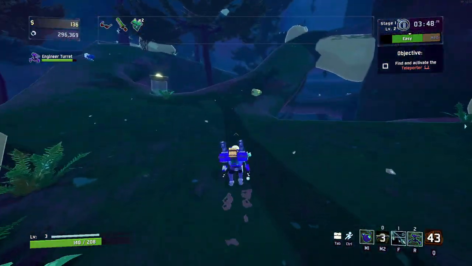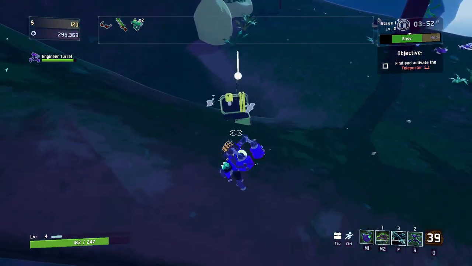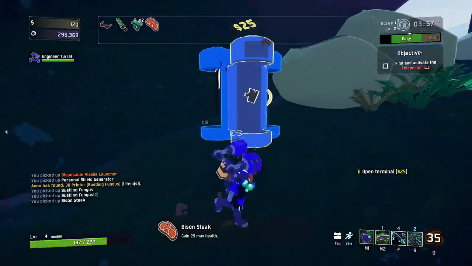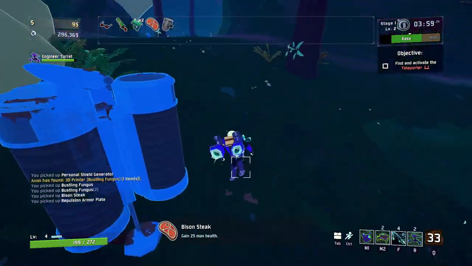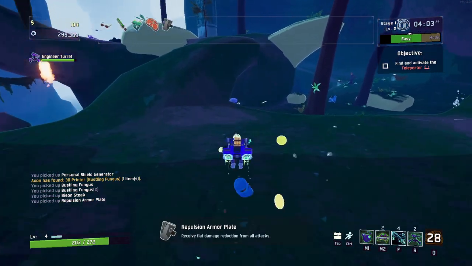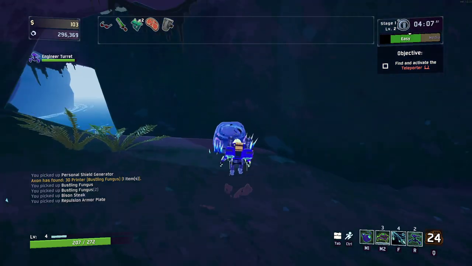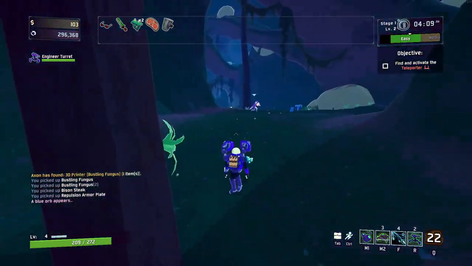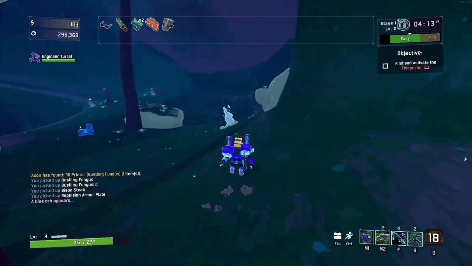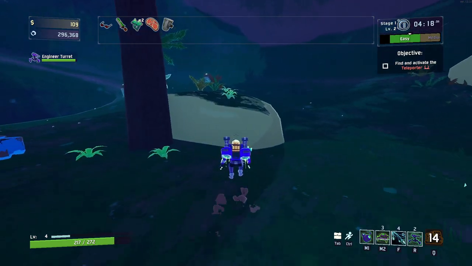What were we slowed by? I actually have no idea what slowed us there, but oh well. Bison steak, that's whatever. Shockley, I'm gonna go for the repulsion plate. We do need some damage options, because that's what we're looking for right now. New altar, beautiful. Quickly check down there. Nothing there. Have a mine, brother. I'm sure you'll like it.